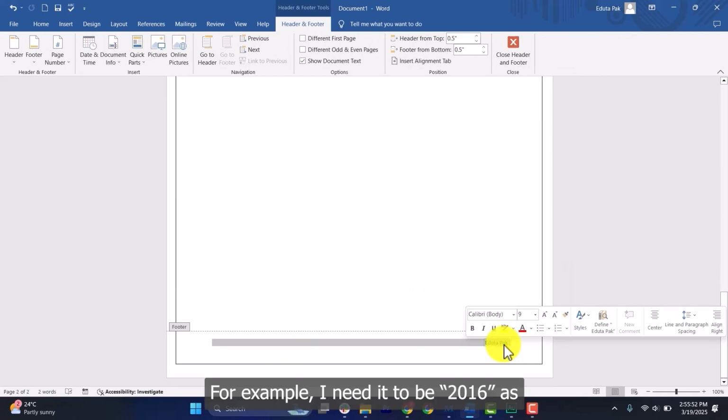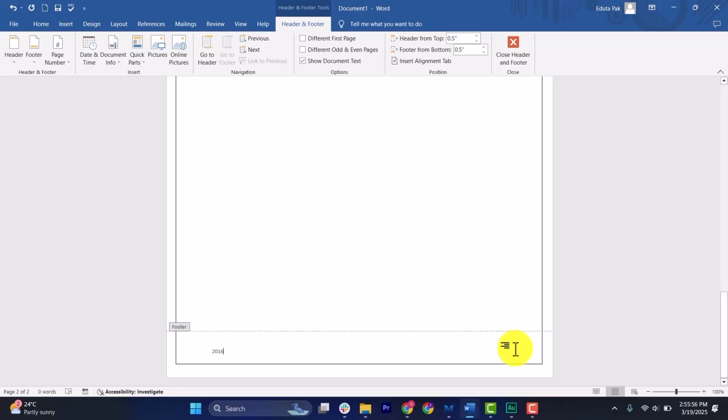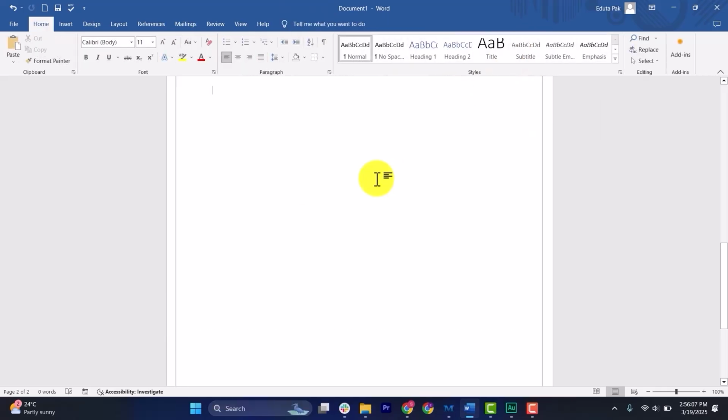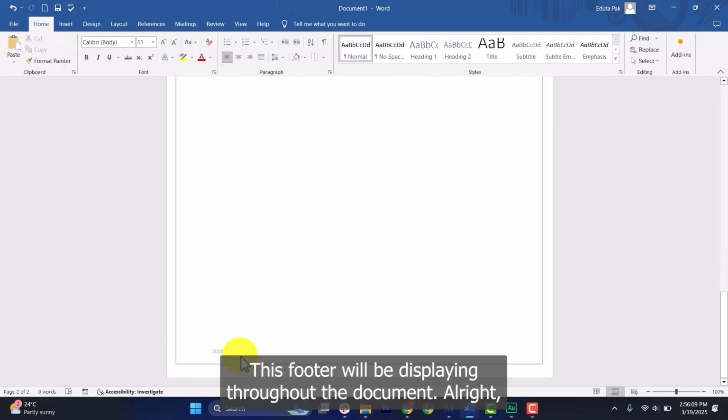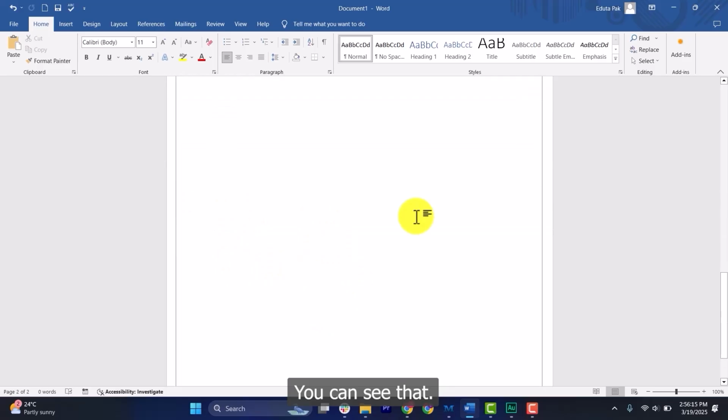For example, I just need it to be 2016, as we are working on Microsoft Word version 2016. So we can click close header and footer, or we can press ESC. All right, so this footer will be displaying throughout the document. You can see that.